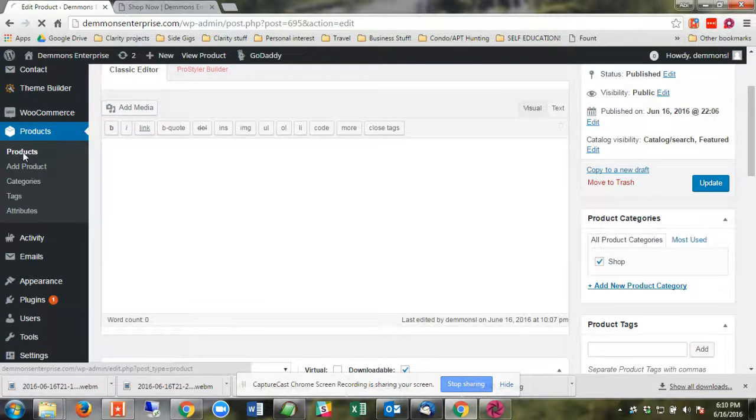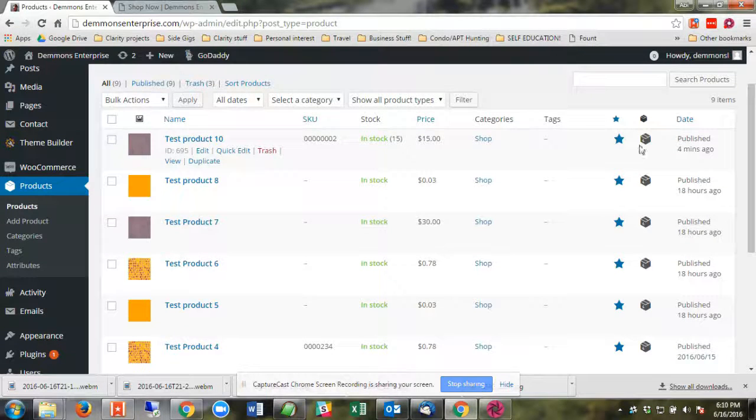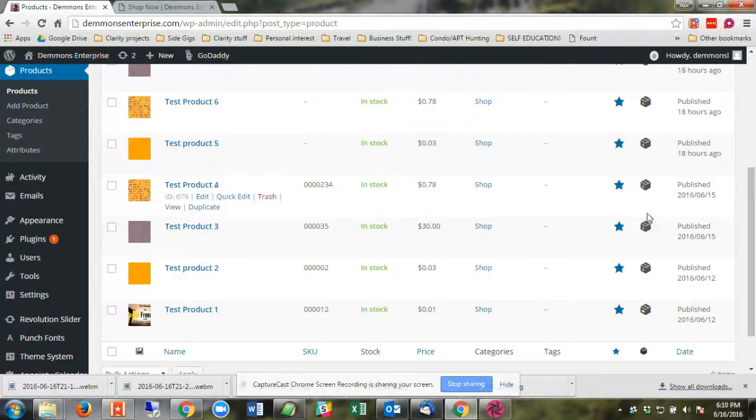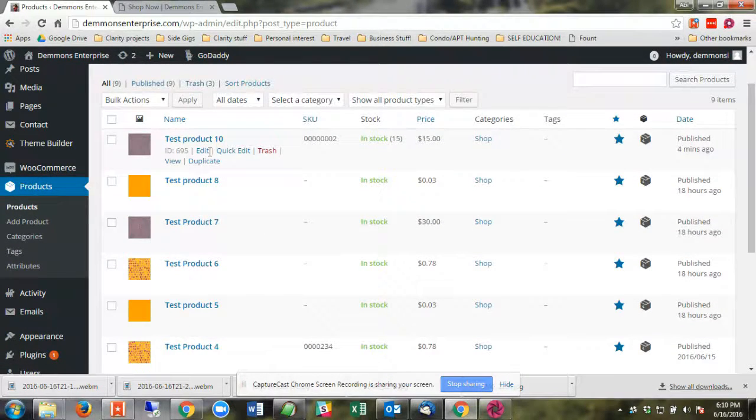So anytime, make sure that you assign it to the category. And regardless of what the category is, anytime that you do create that actual product, always make sure it's toggled and the star is on. And then next to it, you'll be able to see if the product is downloadable or not. So just in case you had a ton of products and you wondered if this product is downloadable or not, you can always just check next to the product and it'll tell you, which is pretty useful. And so essentially that's it with WooCommerce.